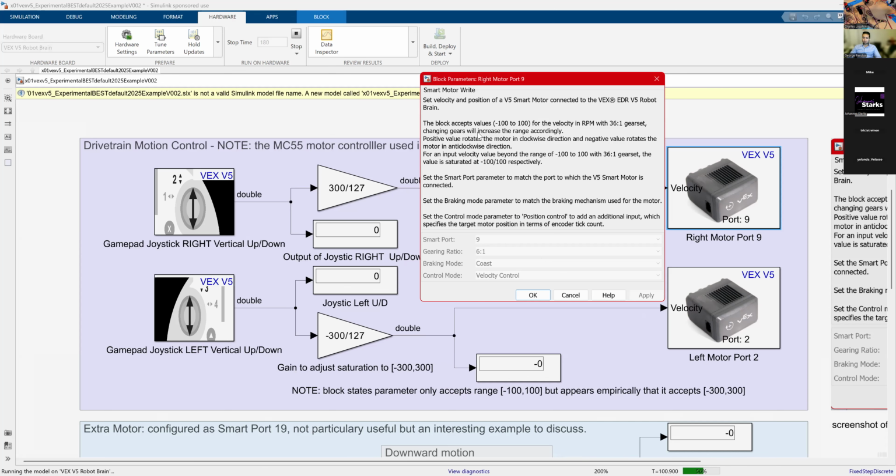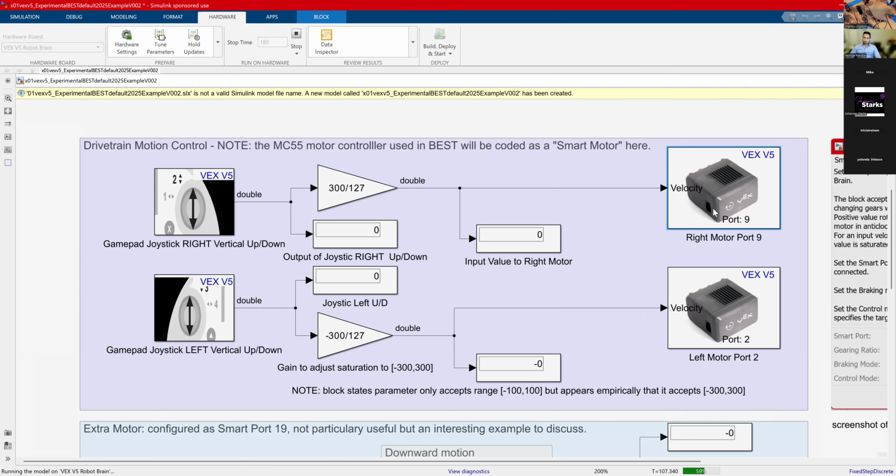And the parameters that it states are kind of wrong because we're using it incorrectly. We're not actually using it with the correct device. But if I drive a wheel, so let's say this is the right joystick, and I press full forward on my right joystick, then you can see it's outputting a value of 300, and visibly I can see that there's a full rotation of the motor. If I press full down on that joystick, you can see it gives me negative 300.